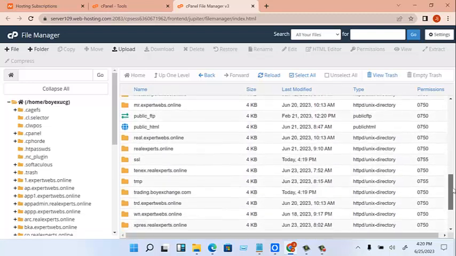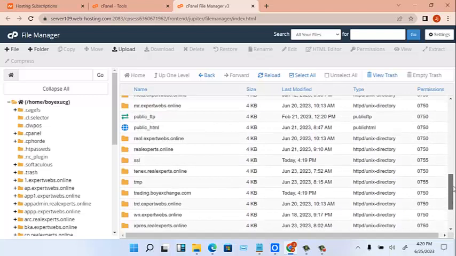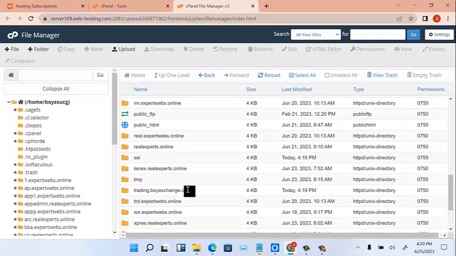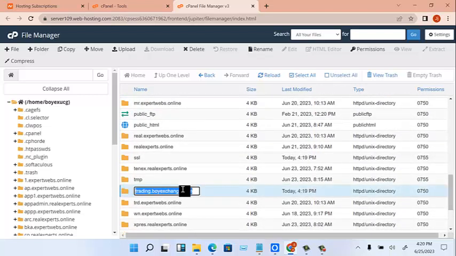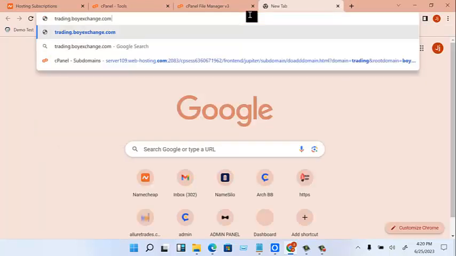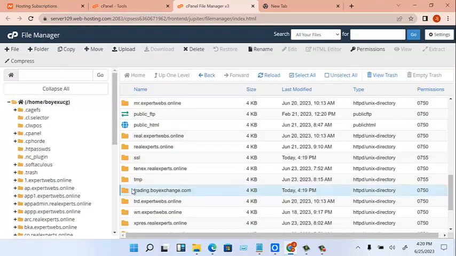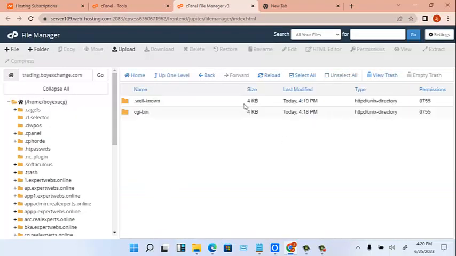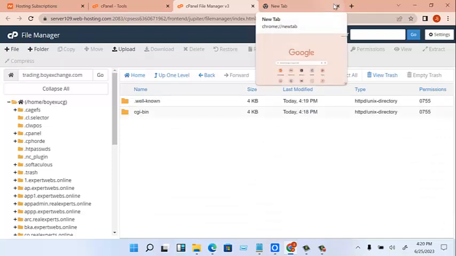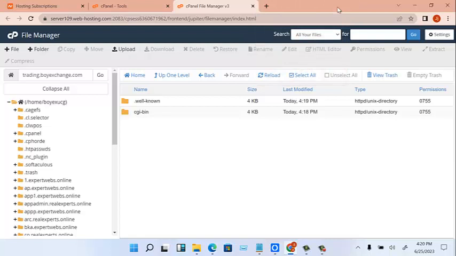As you want to access your website, anything you are doing inside that File Manager, you can come to trading, come here, then click copy, you open your browser, and click go. So anything that you are doing inside here, you can have access to it. That is for subdomains. Now what about add-on domains?